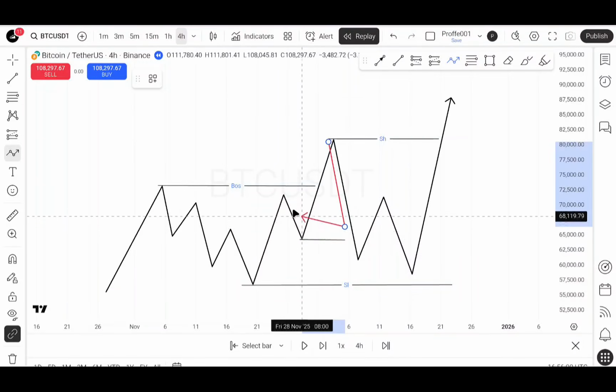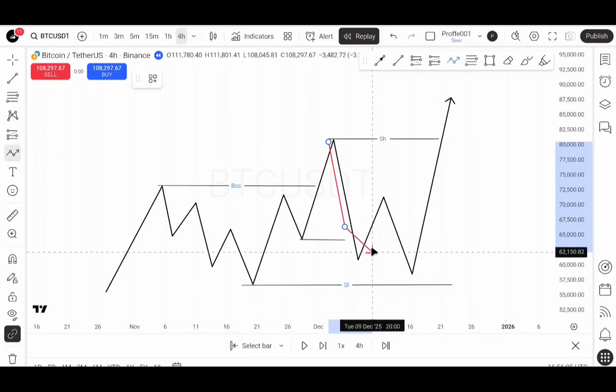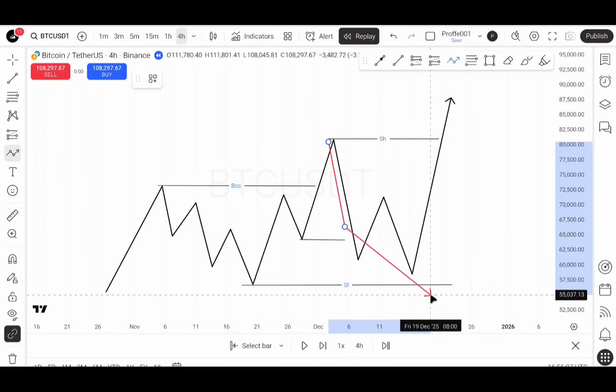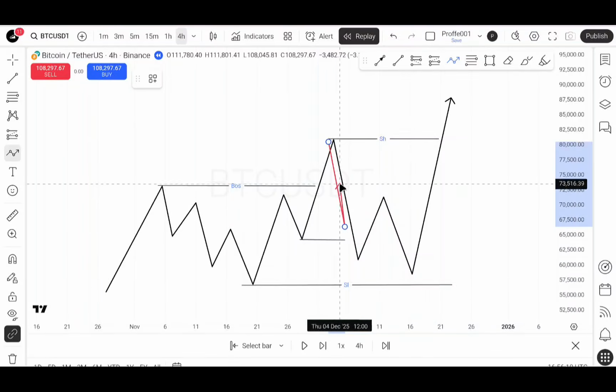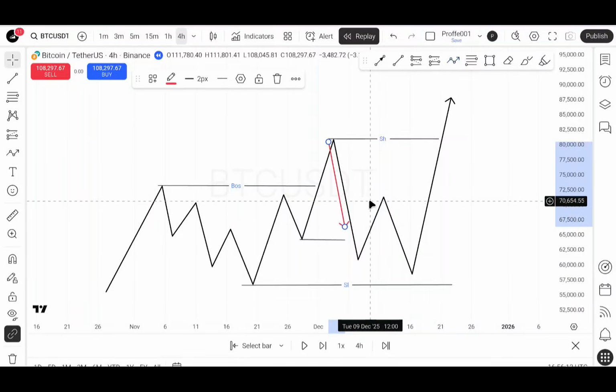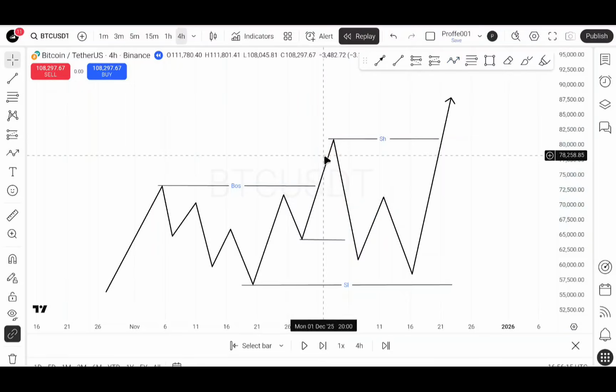Because what is an internal structure? You don't read it like that. You follow external for now. Your swing low should be external. You read it as external, and when it comes to internal, you read it as internal. All right. And I'll also teach you how to read internal and external structure.